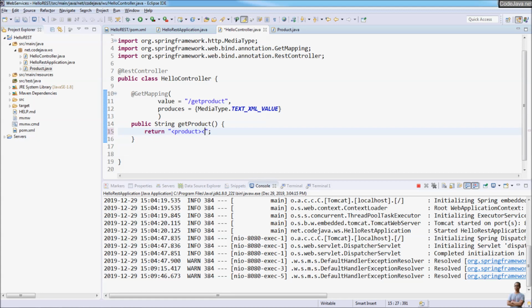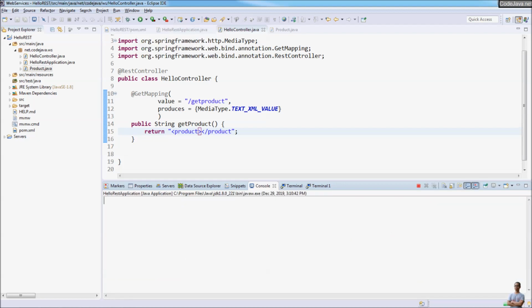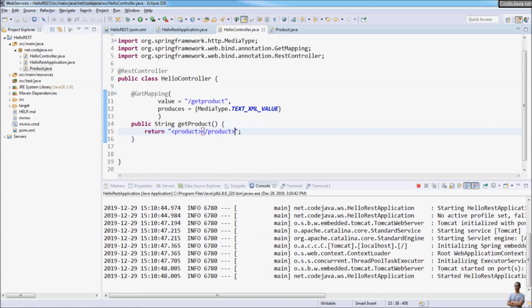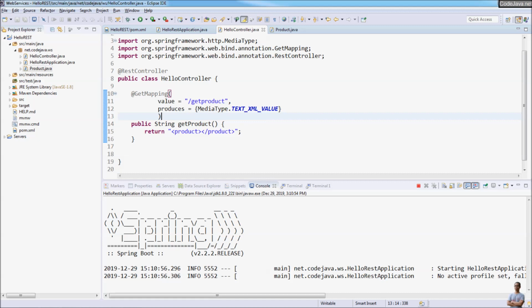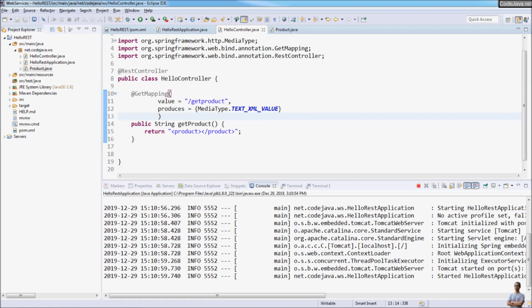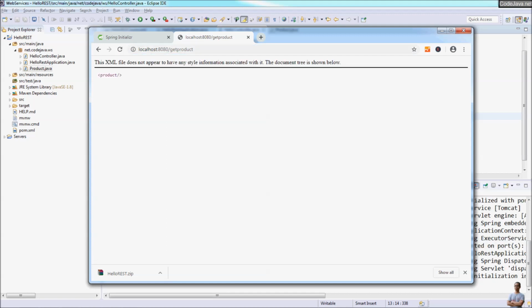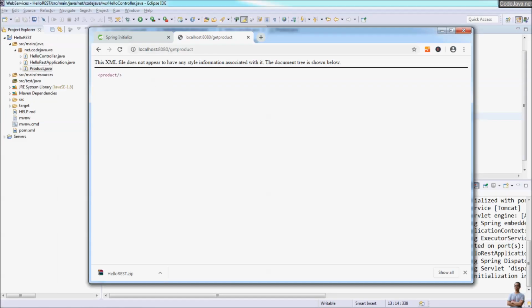For example, this XML element. Stop the server and run again. Okay, refresh the browser. You see, now the server returns XML, and you can see the product in the browser here.